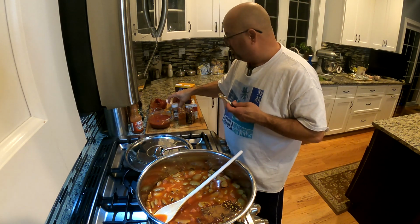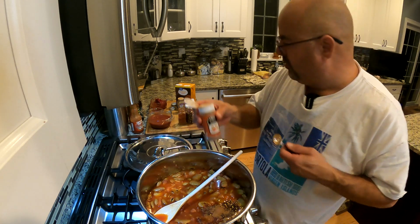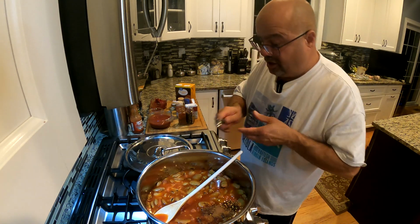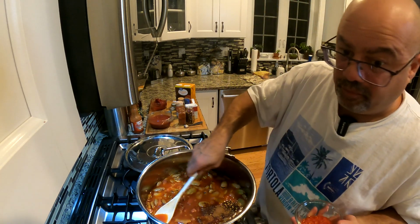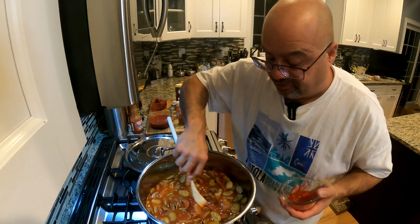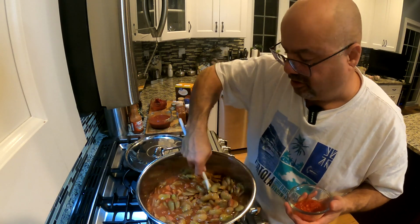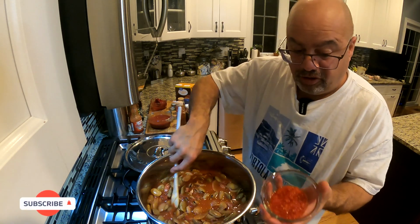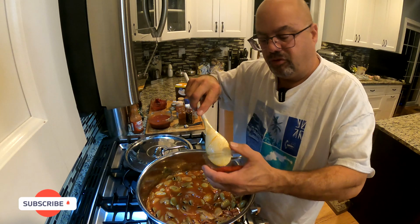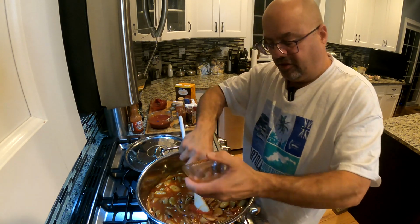Half a teaspoon of cinnamon, and a dash or 2 of nutmeg, which brightens, but you really don't want to adjust the taste too much. You have to be very careful with nutmeg. Use very little. I've got pimenta moida, or it's crushed red pepper. I've got 2 tablespoons of that here. Adding that to the mix.